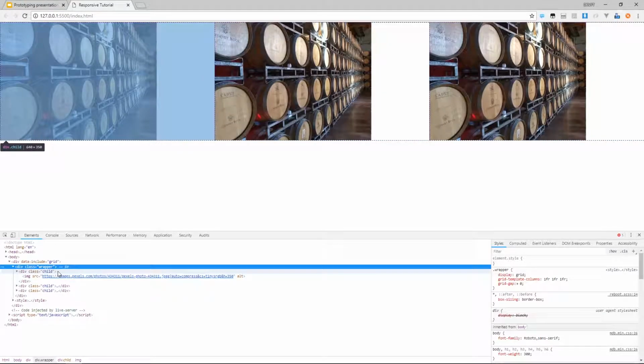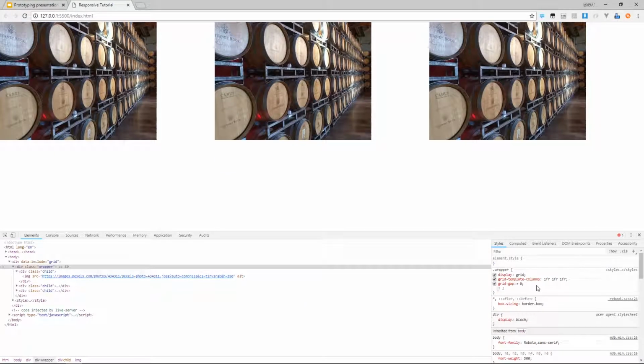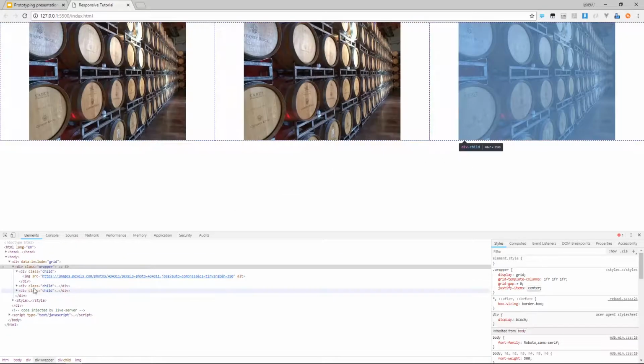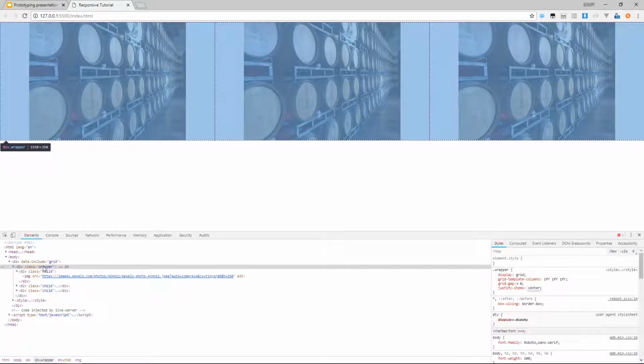So there's a few ways to do this. My favorite way is actually just taking the container or the parent element and saying justify items. That's a CSS class that actually, if you take center that, it immediately pops everything over to the center, which spares you a lot of time and effort.